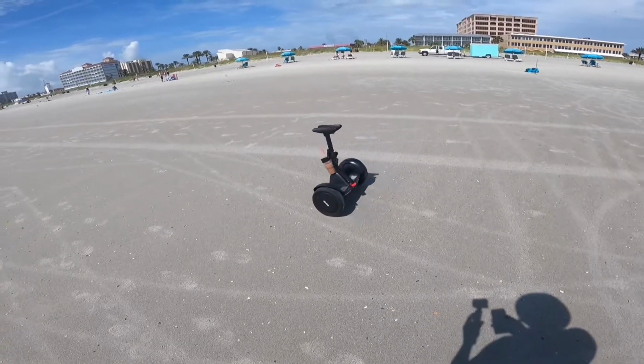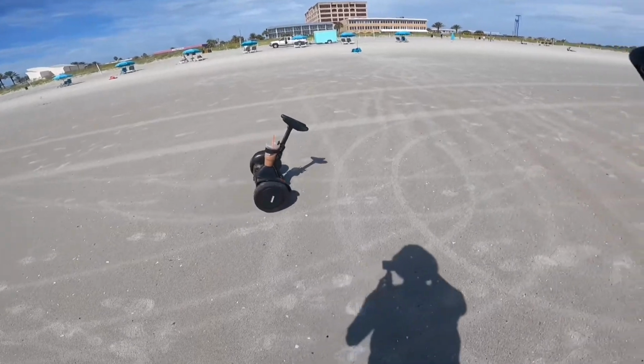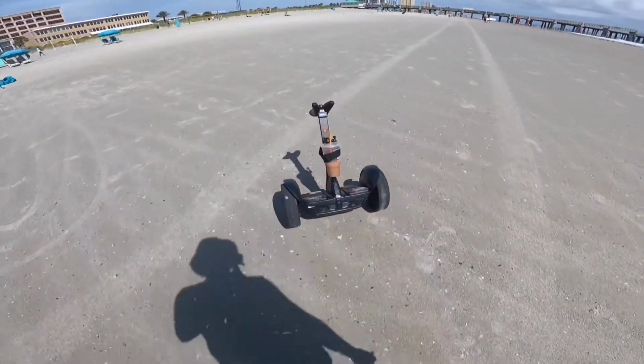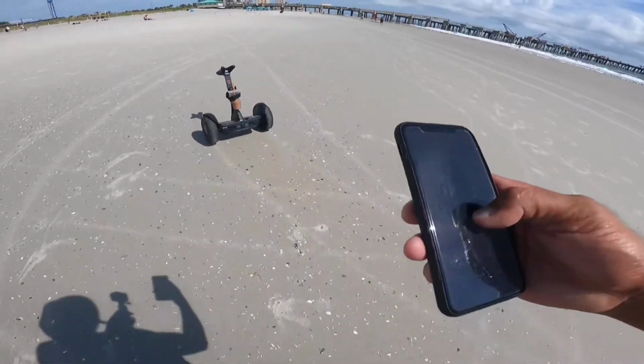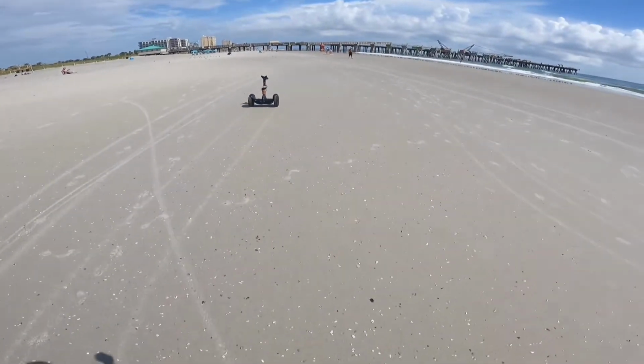Ninebot is running on Dunkin'. See? Ninebot is running on Dunkin'. Look at that. Running on Dunkin'. Woo! How far can you go?